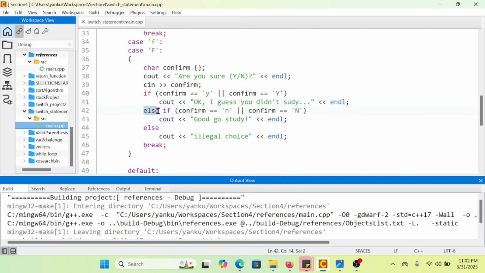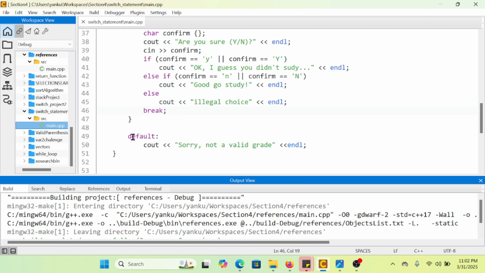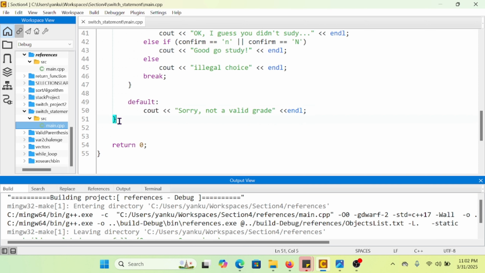Else if confirm is equivalent to lowercase or uppercase n, which means no, cout good, go study. Else, cout illegal choice, and break. And finally, we have our default defined by: sorry, not a valid grade. And we close our big curly braces here and return 0.